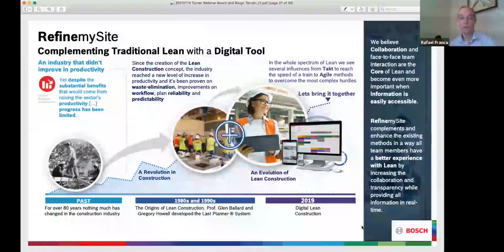You can increase your percent plan complete by introducing Lean. So this is not a revolution. I believe the revolution in construction started when Lean was initiated. This is an evolution of Lean. Applying digital methods and technology into construction methods and into Lean is an evolution.